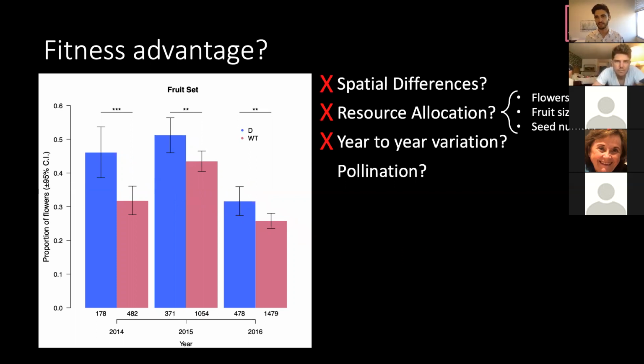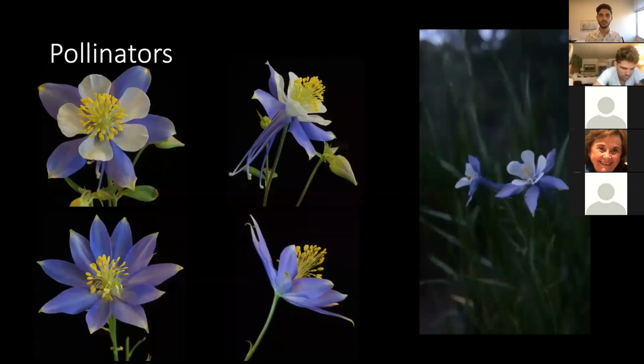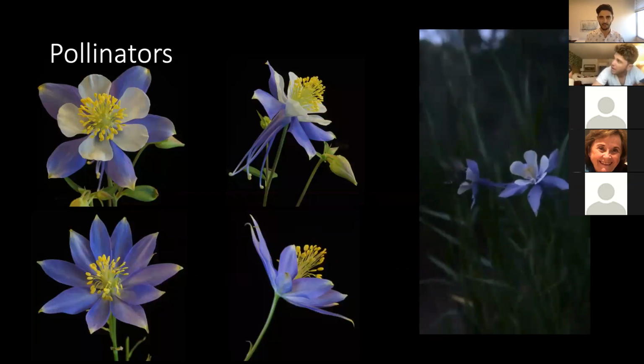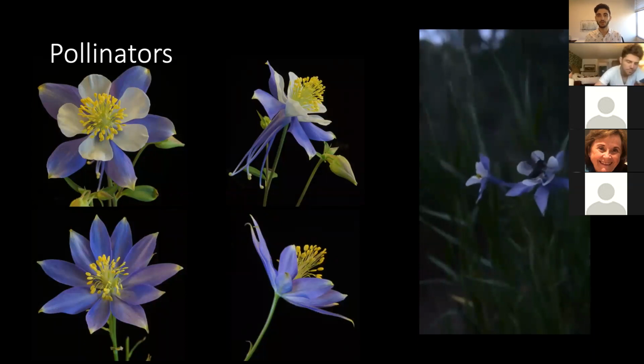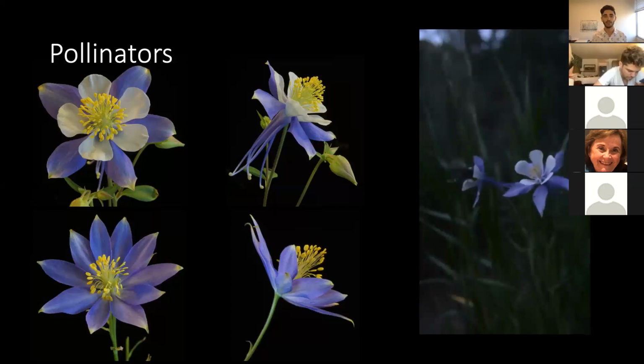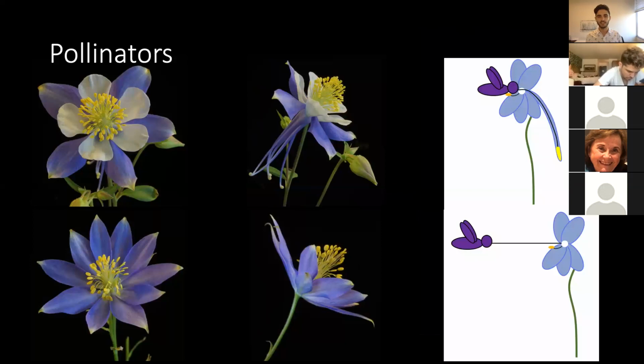So then the last thing we land on is pollination, the culprit we would assume it would be. And I just want to show this video of hawk moth pollination, to show how deep into the flower these pollinators get when they're foraging for nectar, and to explain how close in contact with the reproductive organs they are. You can see it's really getting into the neck and body of the hawk moth. So you can see already there's a huge amount of mechanical isolation just created by this lack of nectar spur.